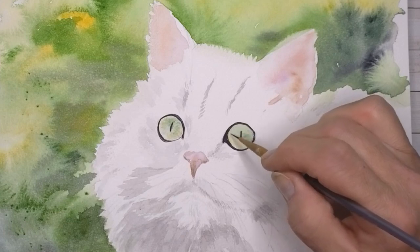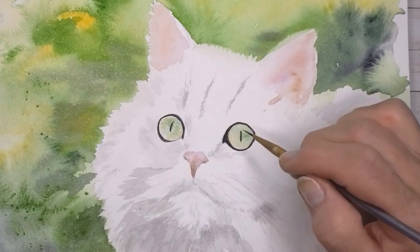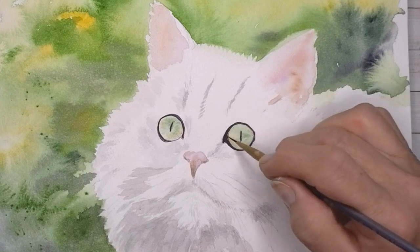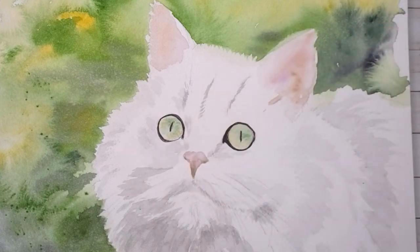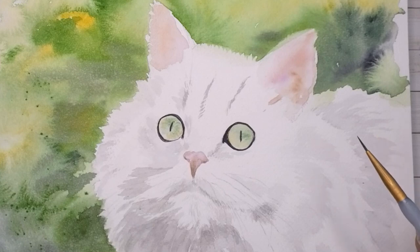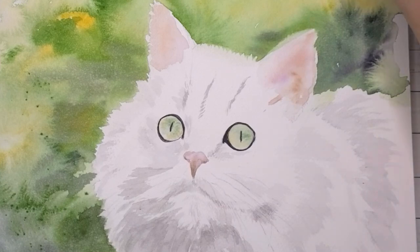In a minute, we'll come back and we'll do a little blending around the edges, but I've got to let this dry first. When we blend it in, it's going to create the shadows of the eye coming inwards. And we can add a little gray into certain areas of the eye as well. So let's see if we can get our little nose outlined.